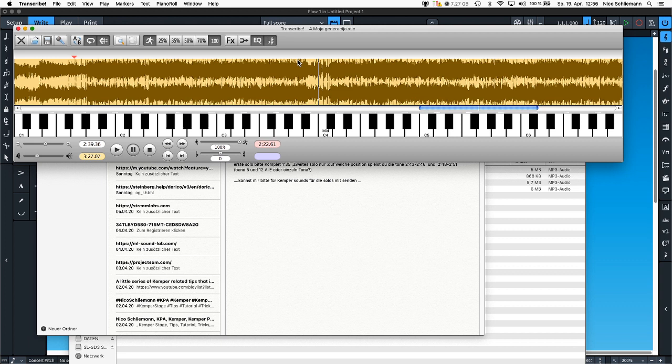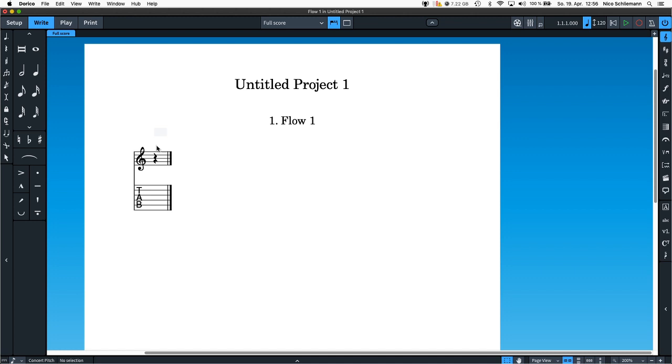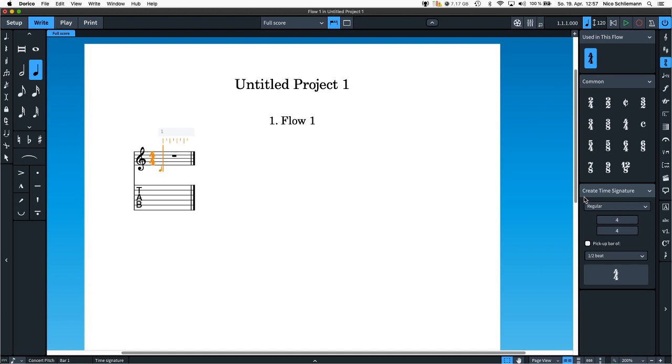Let me just check a few things in Dorico. I need a pickup bar that starts on the 3 end. I'm new to Dorico, so this might just take me a second. I need a 4/4 time signature that starts with a dotted quarter note, right? I don't know if this is right. Wait, let me see. Can I put this here? Pickup bar. Boom. Let's make 2 beats. Alright, just start.